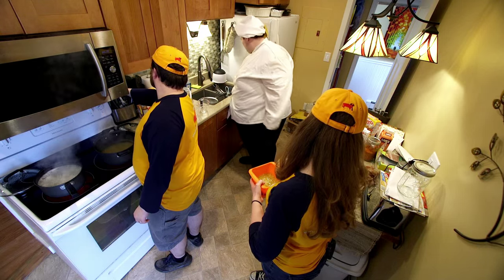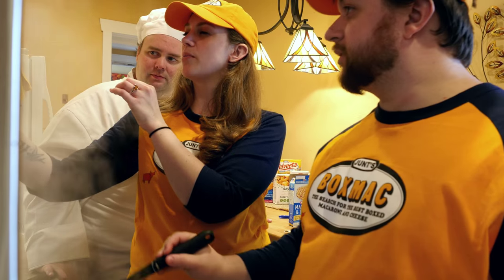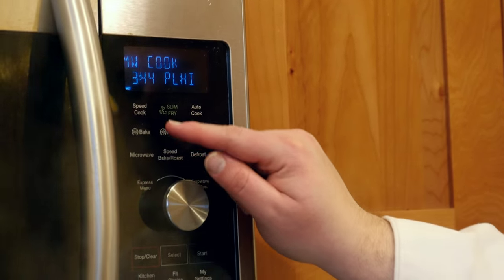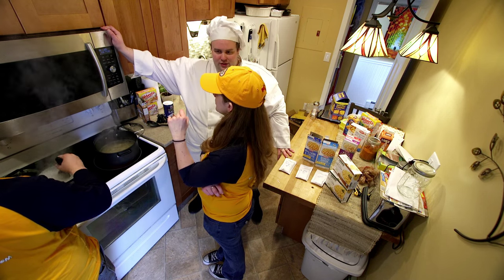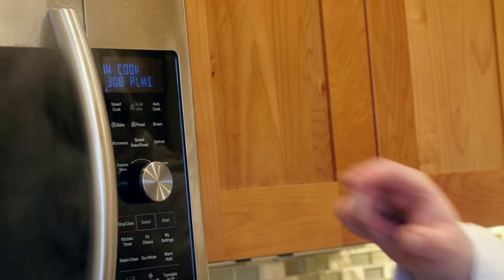I need an order. Here, you go for it. What do you think of my turndial microwave? I thought we kind of got away from this. I thought high-tech meant less of this kind of thing. What is the benefit to it, really? Less numbers, I guess, and more dedicated function keys that I never use. It's already got a gigantic microwave. I've never used the speed cookie, never used slim fry. Tell me what slim fry is meant to do. This is actually a convection oven as well. So you can use it as a second oven.